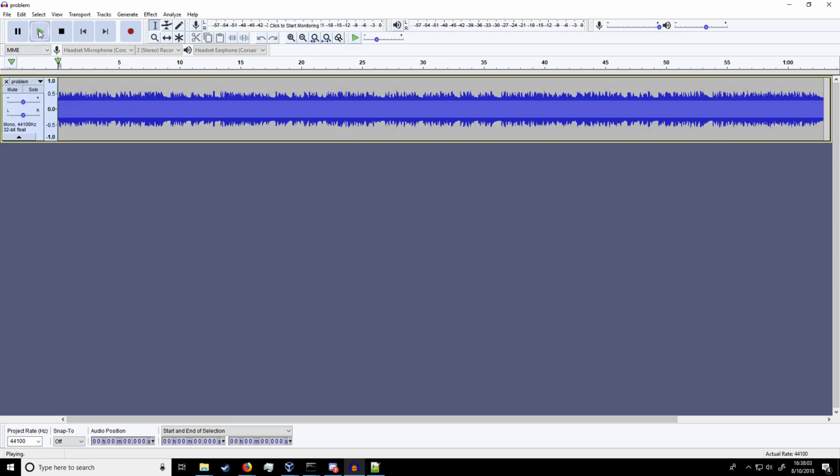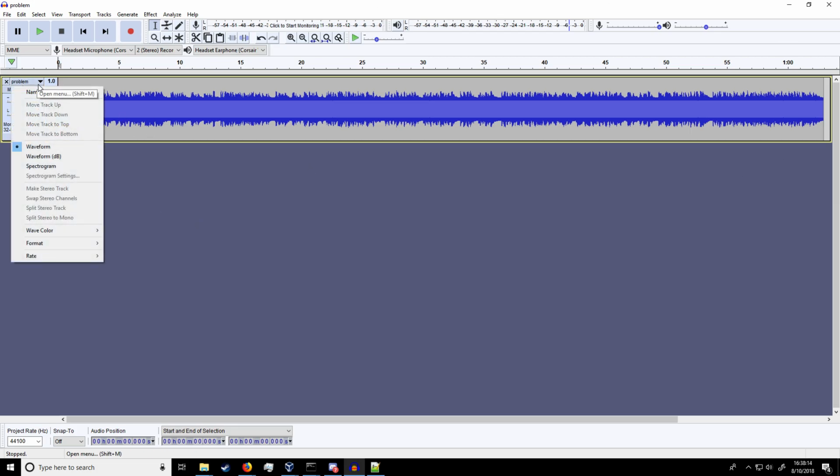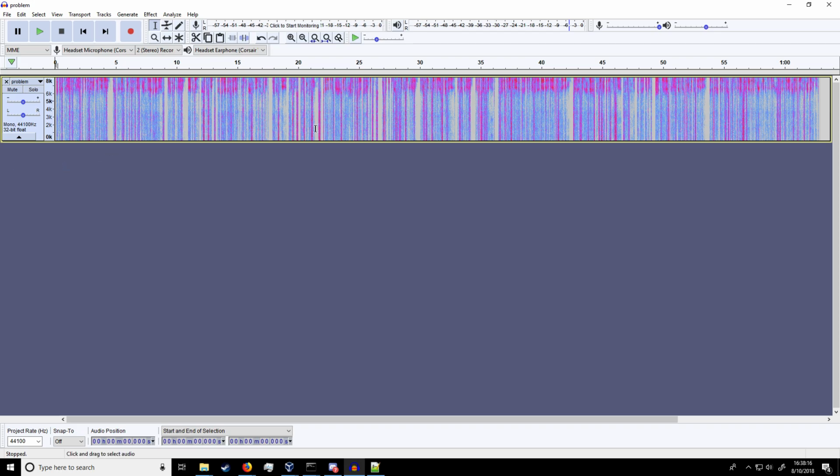So when we open this up in Audacity and hit play, it sounds like there's a high-pitched noise and somebody trying to talk on top of it. My first thought, generally with these problems, is to check the spectrogram, which you can do by going to the view menu and selecting spectrogram. Then see if there's a message that's basically written in the frequency component of the signal.